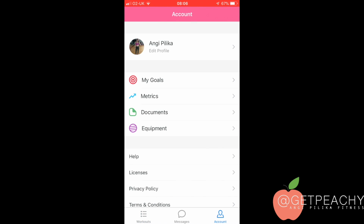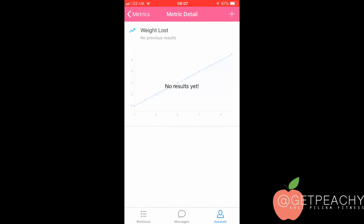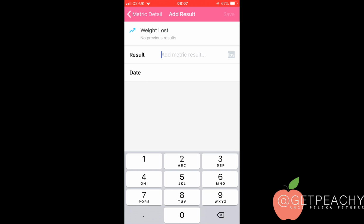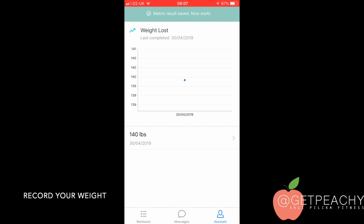All right, some final tips for the TrueCoach then is if I go down to my account down here, I can see that I've got some options. So I can actually go onto my metrics and I can look at my weight and enter my weight. So let's say today I weighed 140 pounds. I'm going to click save. And then that has tracked that there.